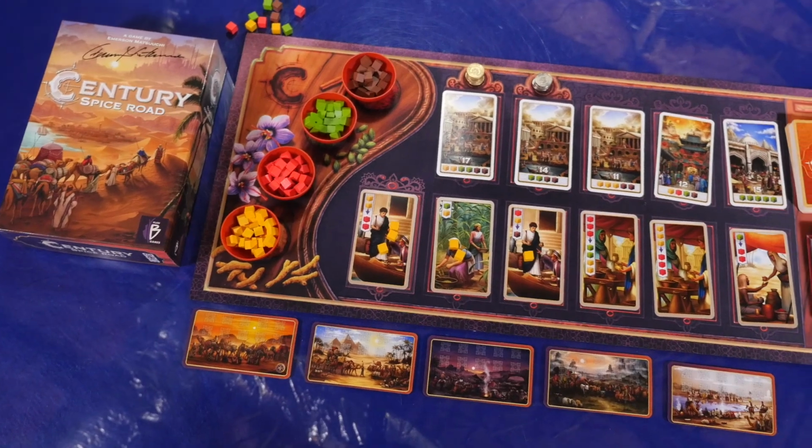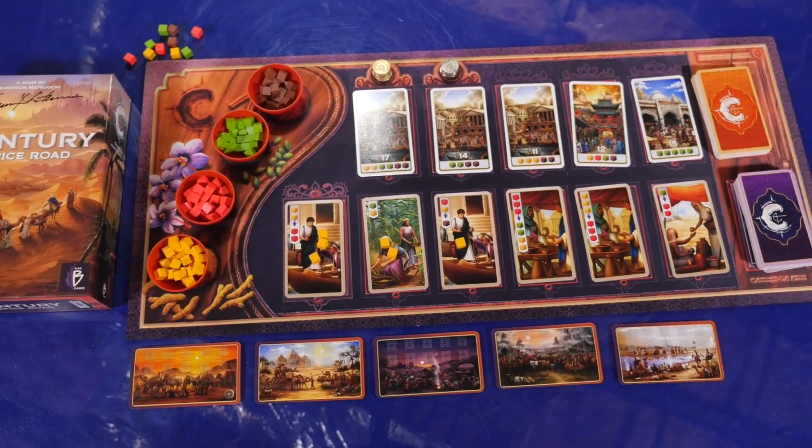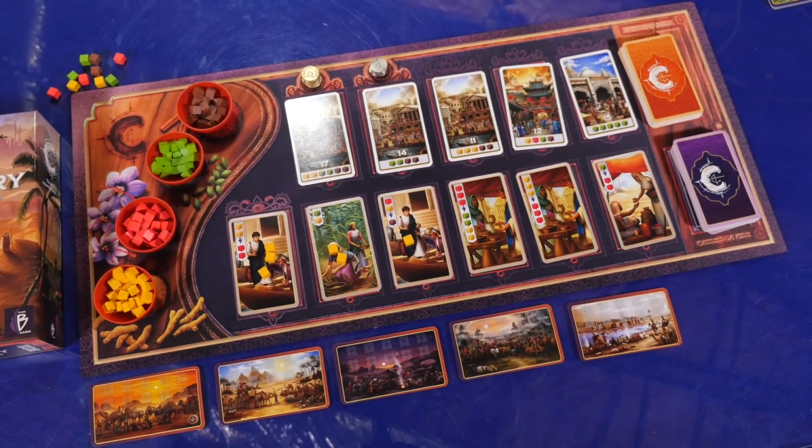Century Spice Road is a 2 to 5 player hand-building, cube-pushing board game from designer Emerson Matsuuchi, and it's published by Plan B Games. In the game, players act as traveling merchants, and they're caravanning across the eastern lands, selling their precious wares to wealthy merchants along the Spice Road.